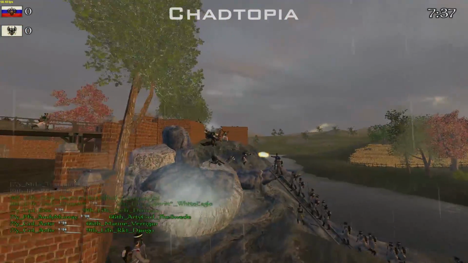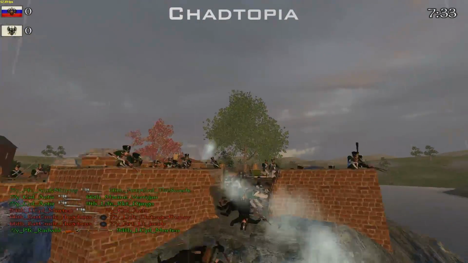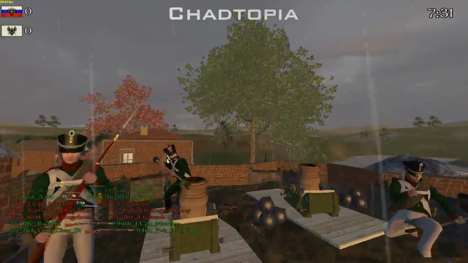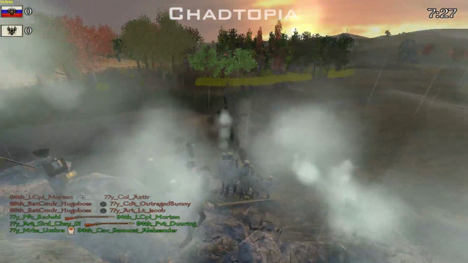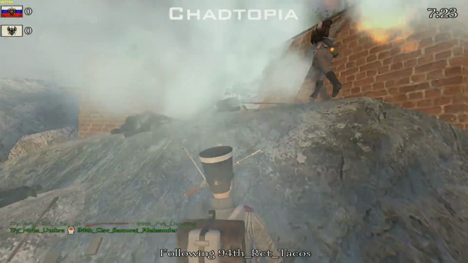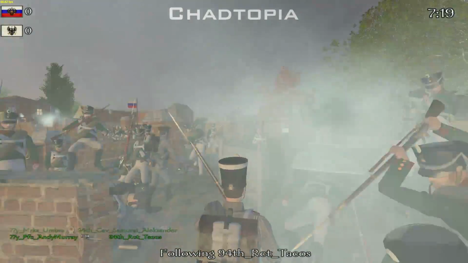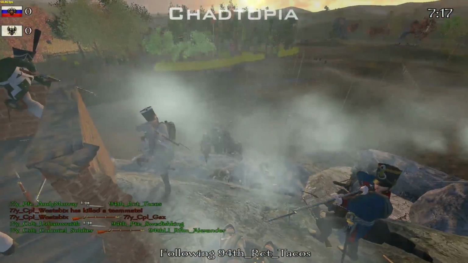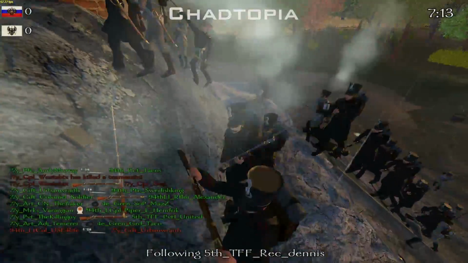Look at that. A beautiful breach on the right-hand side, and now the Prussians have got a second point to attack, and also it means they can take out these mortars that were causing quite a lot of damage to their people. So, these are making their way up. Let's see who these guys are. There's the 94th. Recruit Takos making a push in. He's going to come under fire any second. No, there we go. He gets a bayonet in the face as Andy Murray takes him out, as more Russians are coming up.